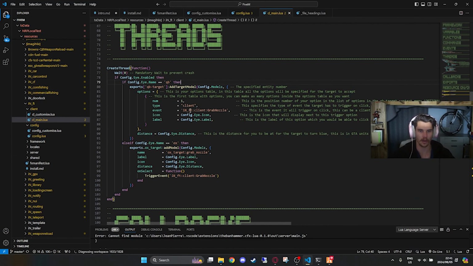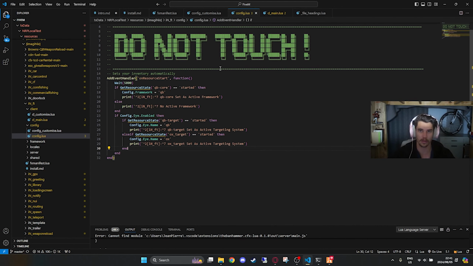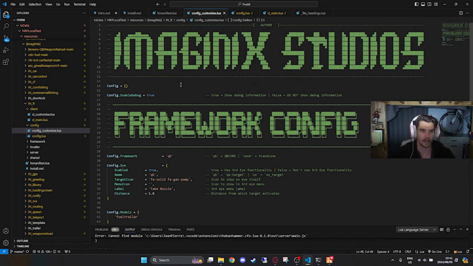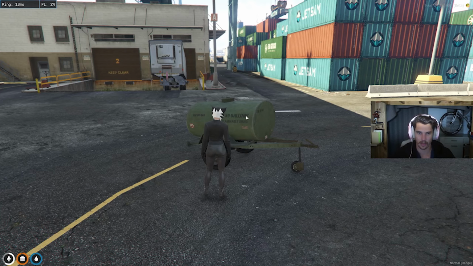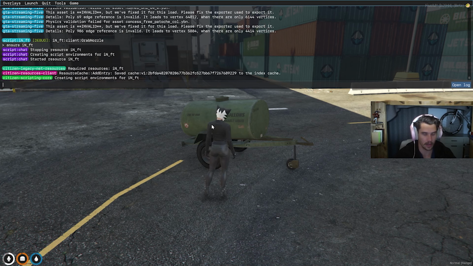Right. So, on click, it'll trigger this event. And on trigger, if debugging is enabled, then it'll print that. Right, so let's go to config customize. Let's set this to false. And we go ensure fuel trailer.